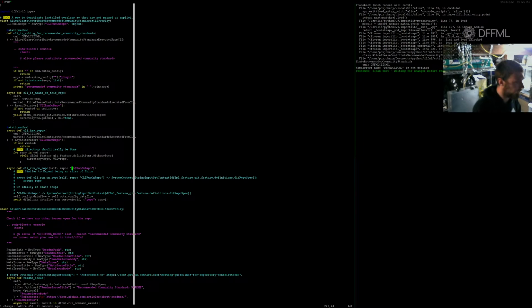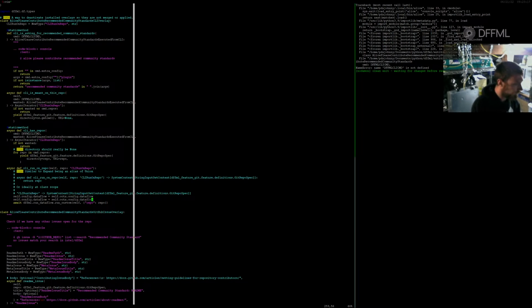Okay, CLI run on repo. So this CLI run on repo is really a string, and we're going to also hot swap the definition. So self inputs repo equals.